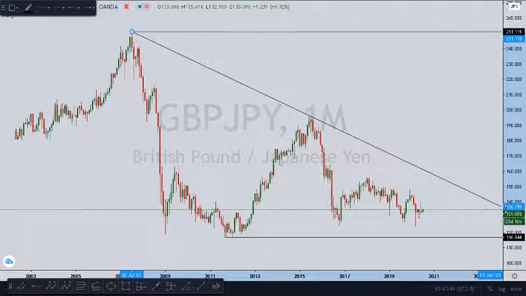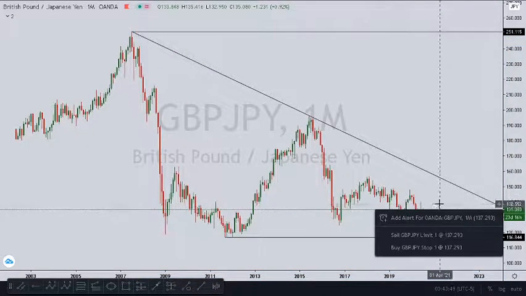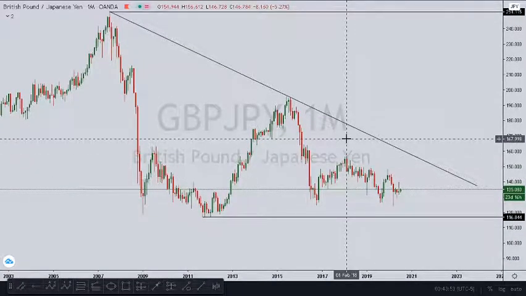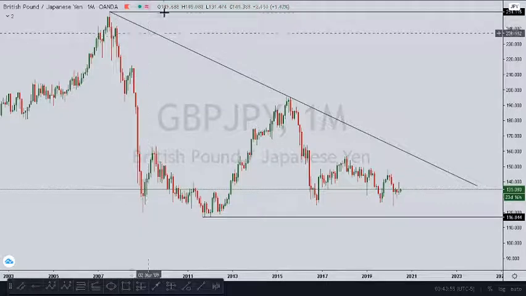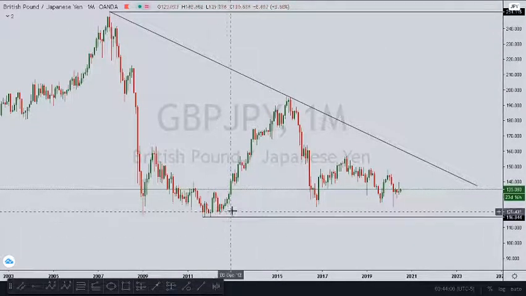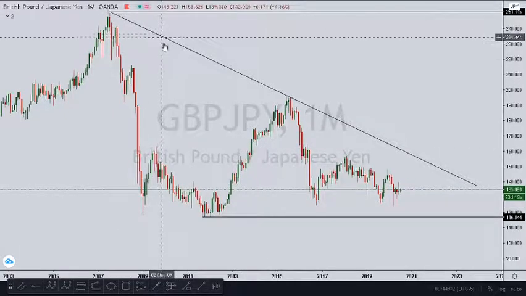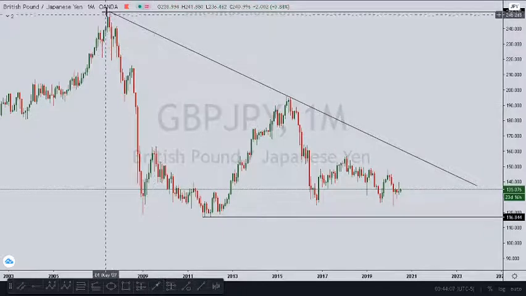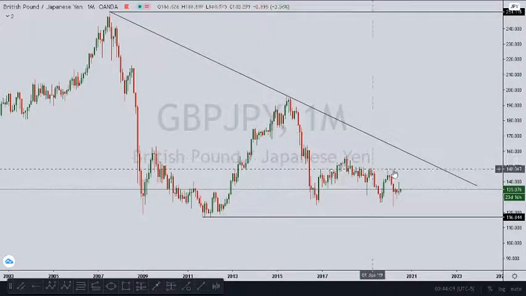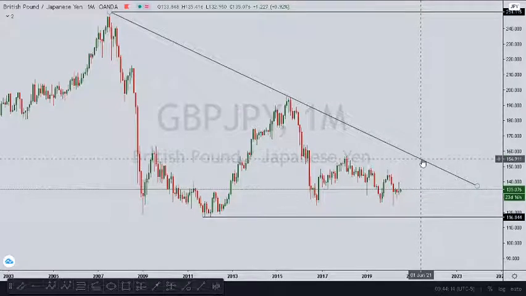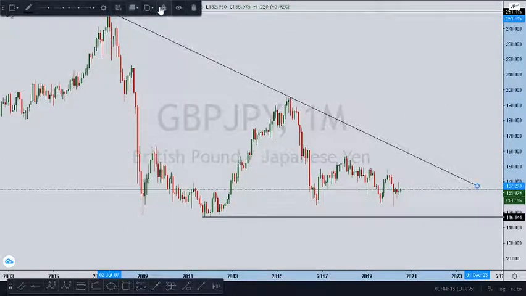Why do we connect the highs? Once you have 2 points, it's a reference point for the third. Whenever it's a high, use a horizontal ray tool for a double top or a double bottom. Whenever it's a low, and if it's a trend, as in the highs and the lows, you see that this is a downtrend. We connect the highs with the trend line tool, watching to see what price does on the third touch. So we're going to mark it and lock that tool.